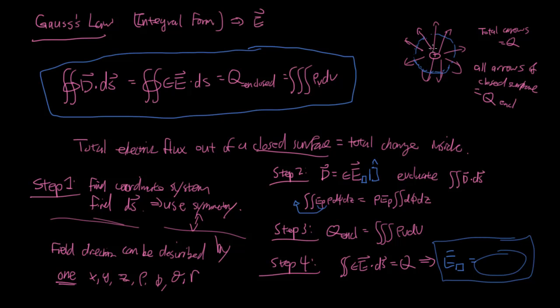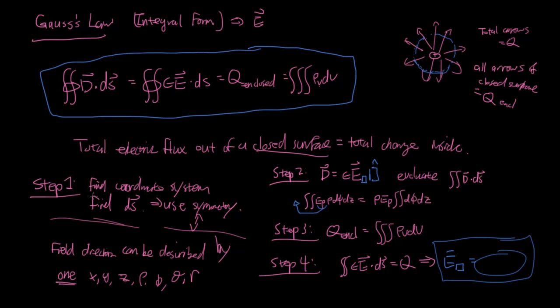Or to use the water analogy, the total amount of water flowing out of a closed surface will be equal to the strength of your water source inside, right? Or water sink. So if you have a negative value, if you find you have a bunch of arrows going in net, then that tells you how much of an arrow sink you have inside. Or continuing Star Wars analogies, if you add up all the amount of force that you feel surrounding a closed surface, that tells you the amount of Jedi power or Sith power that's sitting inside that closed surface. That is Gauss's law in English.